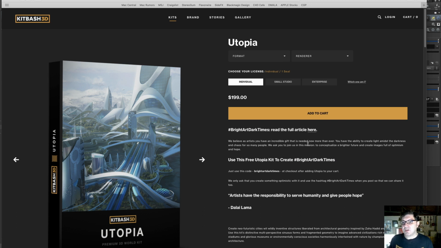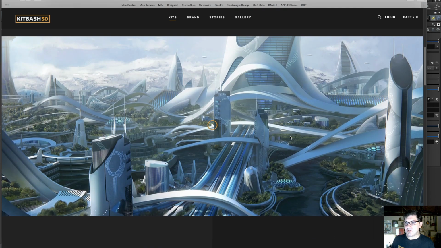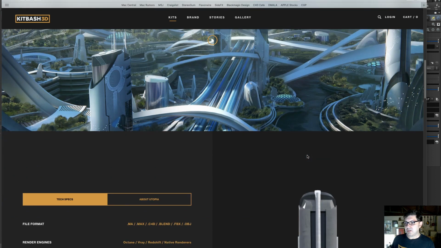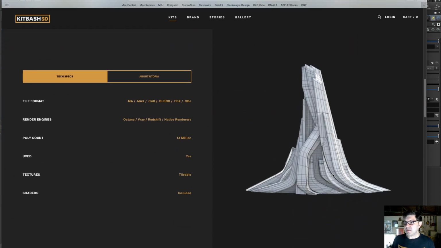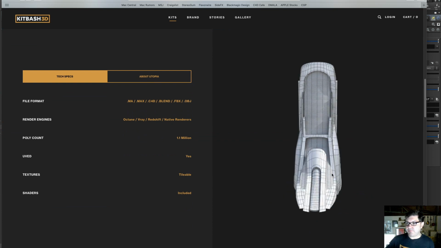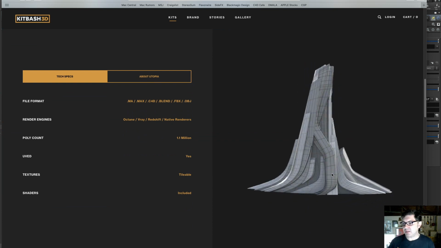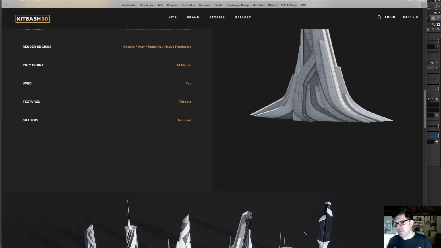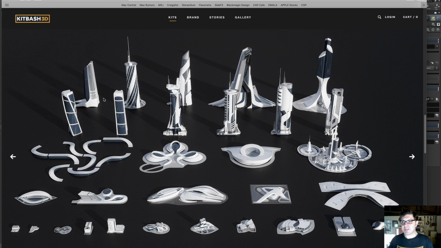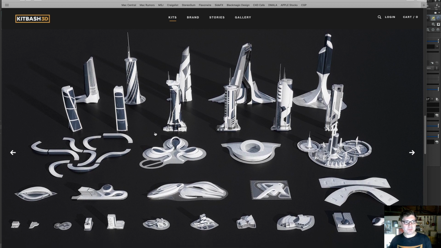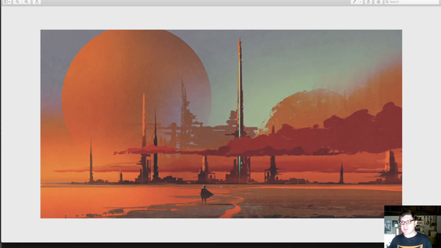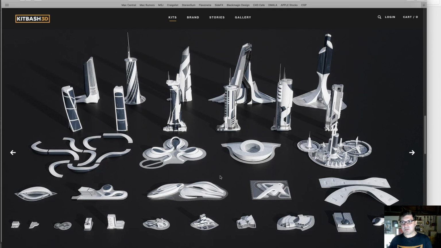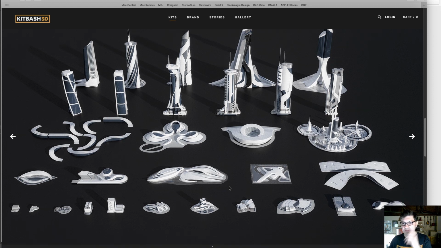Really generous. But I think this is perfect for what we want to do, because this is kind of what this stuff looks like. It's spiry, tall, uber futuristic buildings, and I think it's exactly what we're looking for. If I go back and forth with our reference, yeah, it's close. We're definitely in the ballpark.